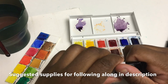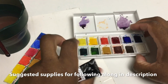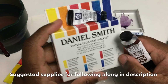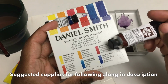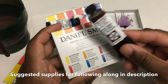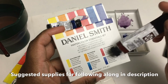Now, if you want to follow along with this, I suggest you get either a student grade set, like a Cotman set, or if you want an artist grade set, you can get Daniel Smith's set and pour it into half pans. I suggest you get this set that's predefined with these colors. I think it goes for like 22, 24. And get some burnt sienna in either a large tube or a small tube to go along with this set.